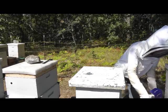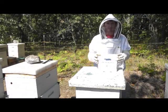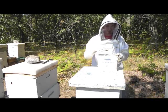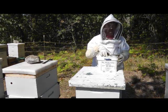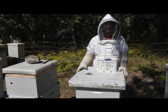On this hive, I'm going to use our 3rd treatment, the Mite Away quick strips. These are a formic acid based product. The full treatment for this is 2 strips per 2 deep hive.